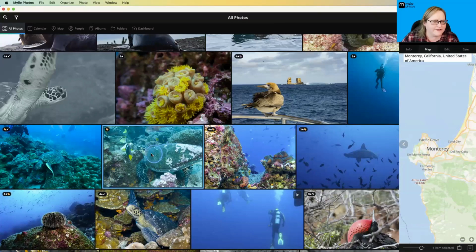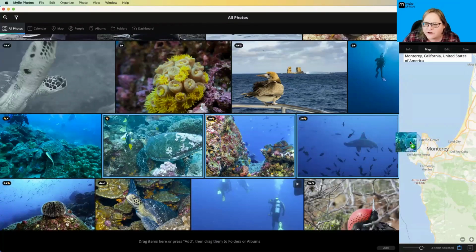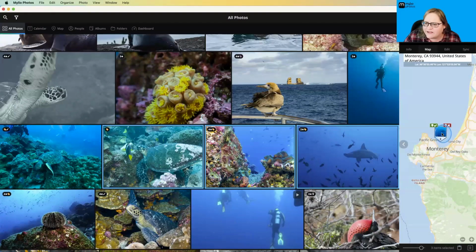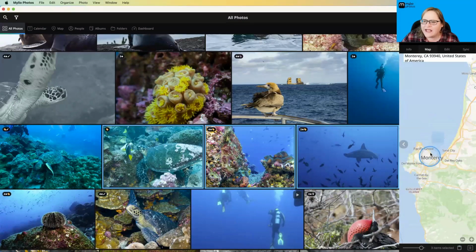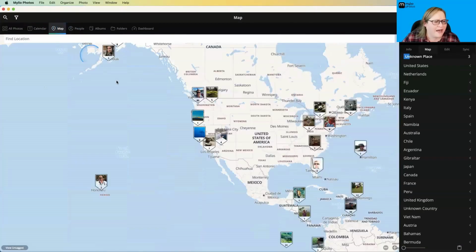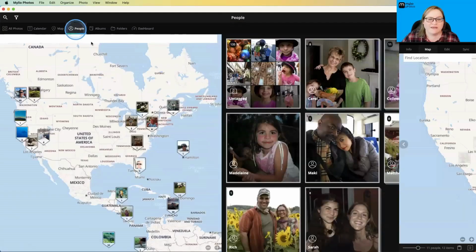Now what I can do is grab this image out of the grid or even a series of images. So I can select multiple images, take those photos, drag them there. And I know that this was in the cove here off of Monterey. And I can go ahead and add a checkbox. And now those images have GPS information. So it's really that simple. We can then go back over to our map and zoom in here on the coast of California and see that these images were now captured off the coast of Monterey. So it's really very simple to add GPS information, even to photos that were taken with a camera that doesn't have built-in GPS tracking.